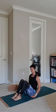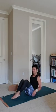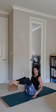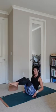Lean back slightly, hands might be on the floor, maybe on your legs, or maybe out in front. Belly's engaged, spine is nice and long. You can pick one foot or both feet up. Hold here. Now you can either hold here, hands can be anywhere you like.